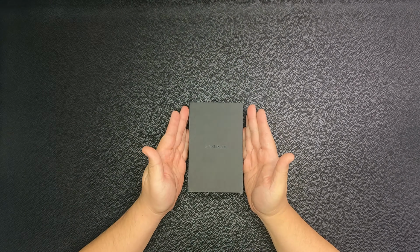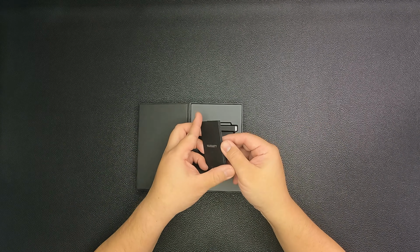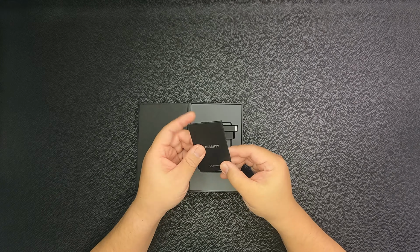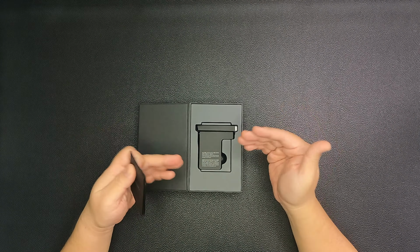And of course you have the same internal box with the Astell&Kern logo in the middle. Let's open the box and you see the warranty card with the protection film as well as the module. Let me take everything out from the package and lay out just like earlier so that we can go through them one by one. Similar to earlier, I have taken out everything from the package and lay out.